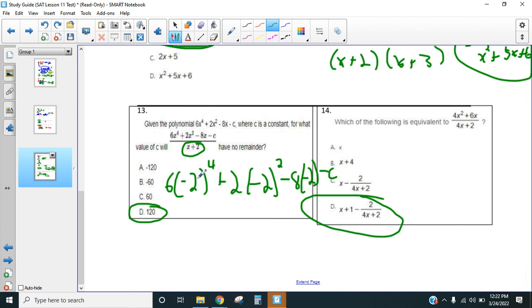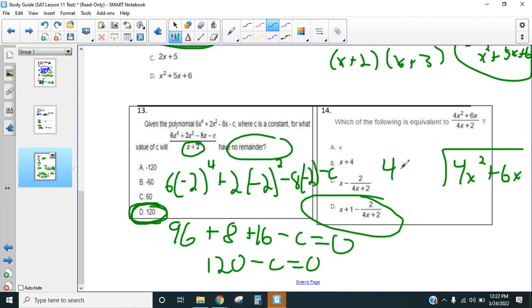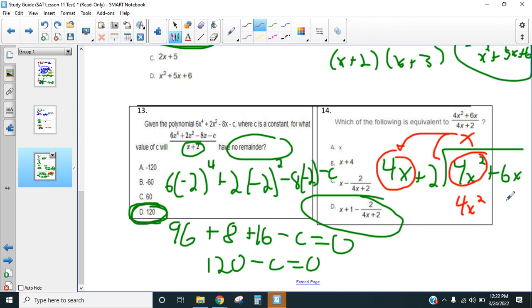That's okay. So you work all that, you get 96. Let's see, 4 to 8. So yeah, 16 minus something is supposed to be 0 because there's no remainder. So then this says 120 minus something is 0. That's the something. Over here, it's long division. Start with these two. That divided by that, that's X. Then distribute. Then repeat. That's 1. And then pause and look. Only one of these says X plus 1. There you go.